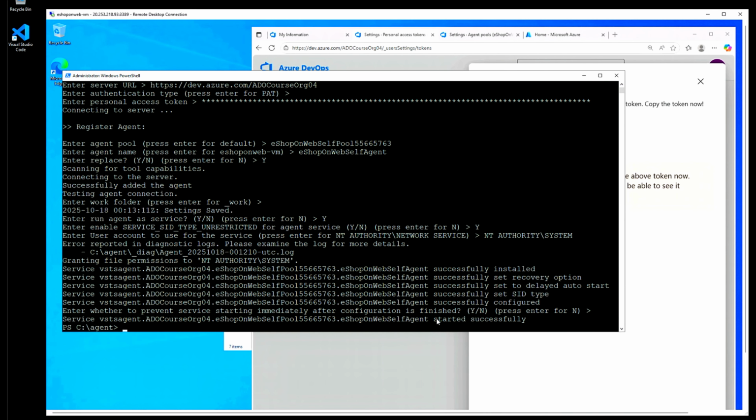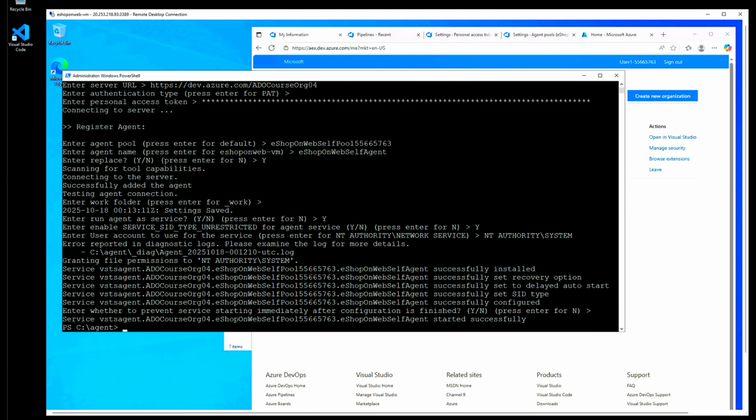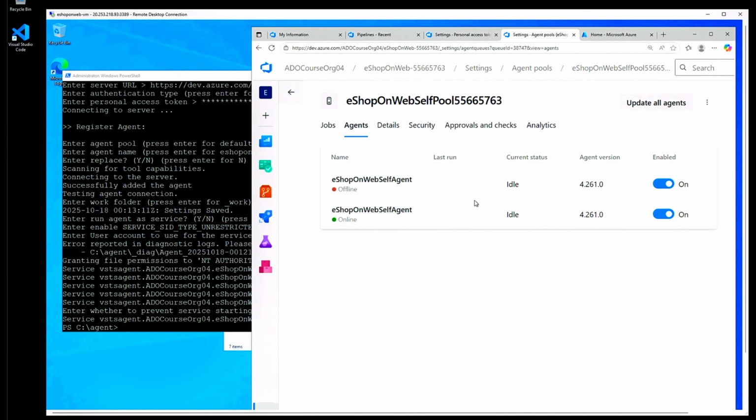And now to validate that, let's go back to Azure DevOps portal. And here you can see that the agent is showing online and it's under the agent list.